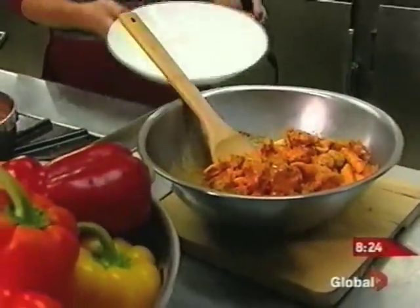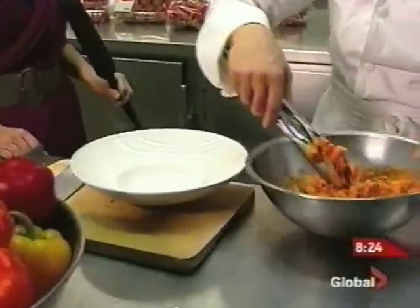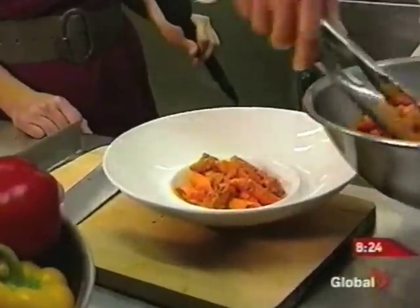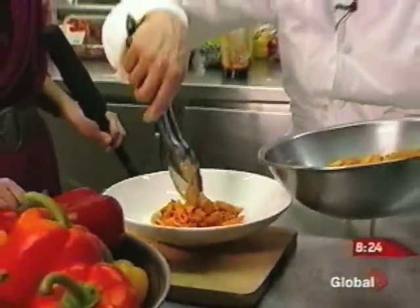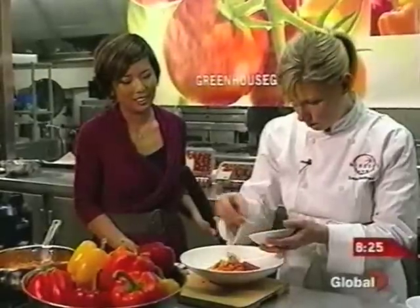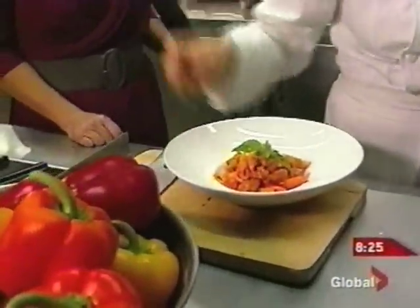I don't have a little serving dish for you. There you go. This is it. We're ready to go. So, just put a little bit of that. A white dish makes everything look pretty, doesn't it? Yeah, I'm a bit of a traditionalist when it comes to plates and dishes. I like white because I think the food should kind of speak for itself. So there we go, and then you can use a little bit of freshly shaved Parmesan on top there. And let me just finish it off with some nice fresh basil. There you go.